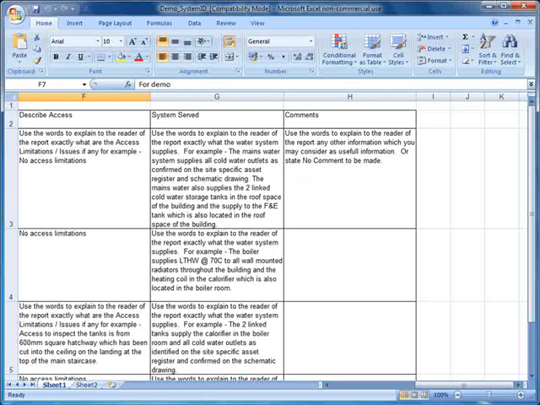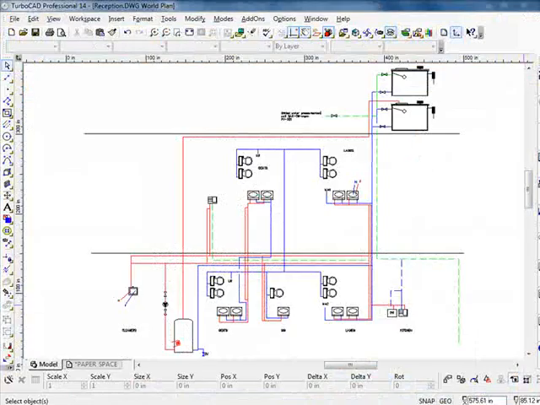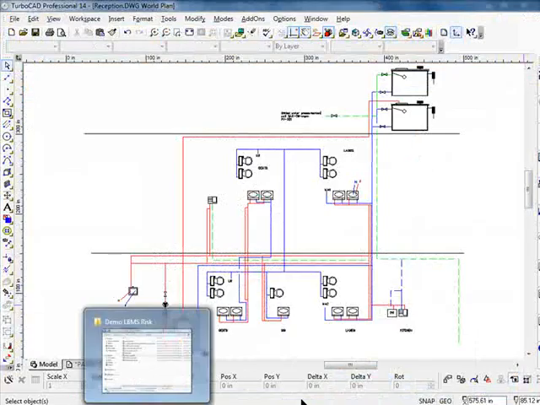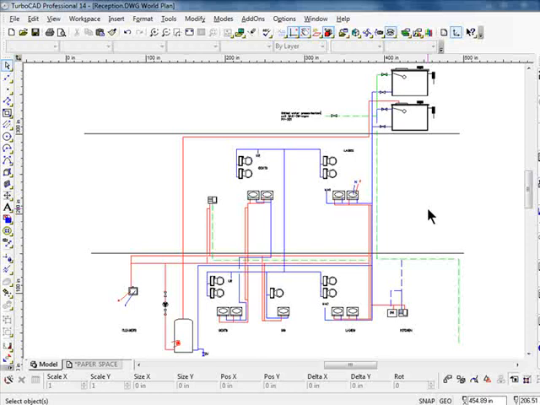It's worth just talking about what we mean by system numbers for a second. So I have a very small schematic drawing here, very simple one, but just to point out that we would refer to the rising main here, shown in dotted green, as being mains water, direct mains fed water, and that would be system number 1.